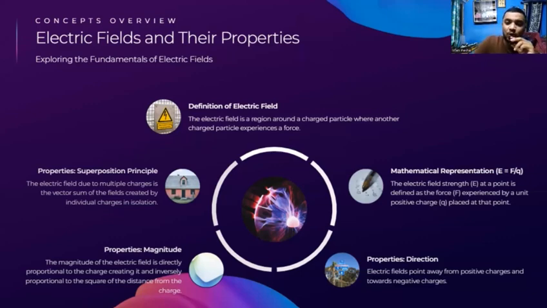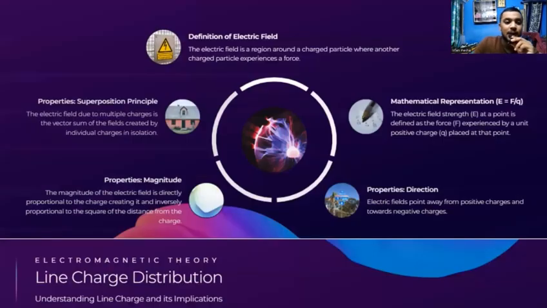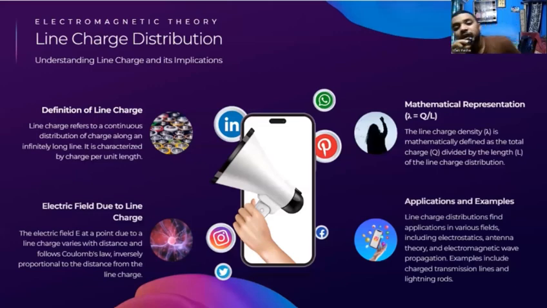Moving on to the next slide without wasting much time. Now, from here we'll be going slowly and trying to understand what the actual topics are. Now we have jumped onto the main topic, that is the line charge distribution. I've told you line charge, then volume charge also, we'll be studying. The first one is the line charge distribution.